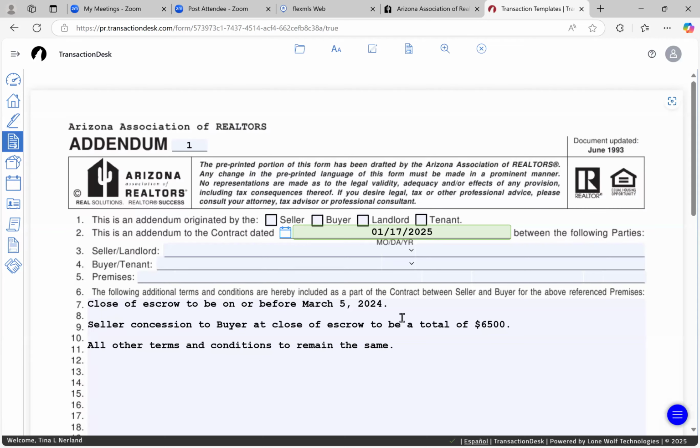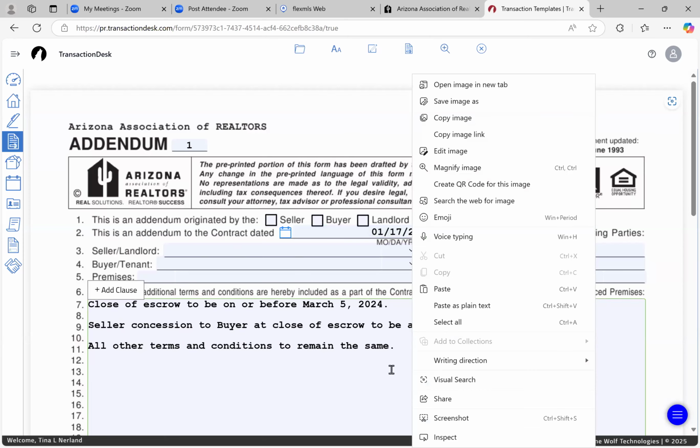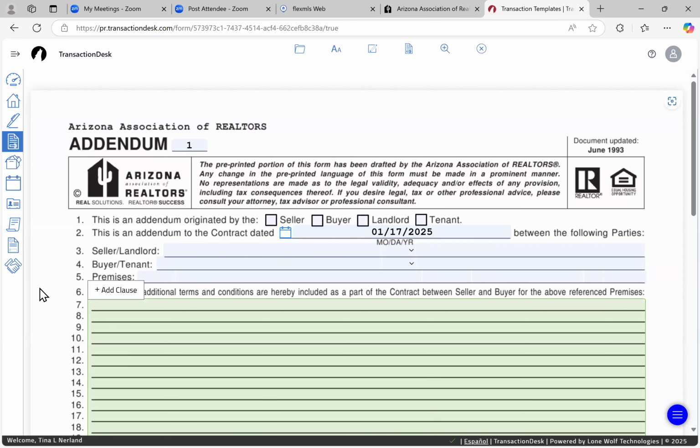So you had the original signed purchase contract, then you had counteroffer 1, and then counteroffer 2 was signed last. That's your contract date. Because before that, until all parties agreed to the terms and conditions, you didn't have a fully executed, quote unquote, contract. So January 17th is the executed contract date. Seller, buyer, premises, this should have all auto-populated. And sorry, I must have had this written in there from the last training class, but let me delete that.